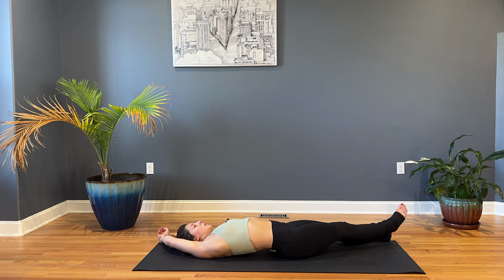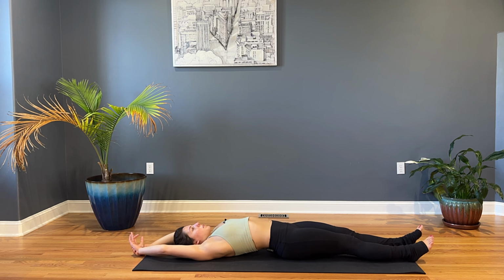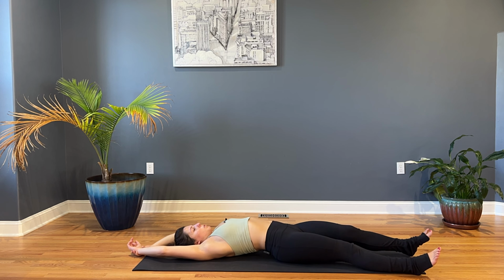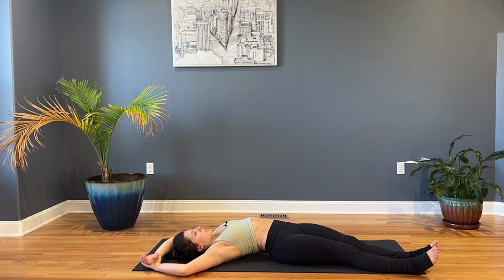Good. Uncross the ankles if you cross them. Release the hands. Take them all the way back through center and then walk over to the bottom right corner. Grab onto the left wrist, pull yourself over. Maybe cross that left ankle over the right or keep those heels side by side, grounding through the left side body.